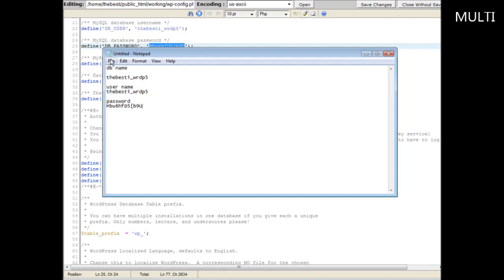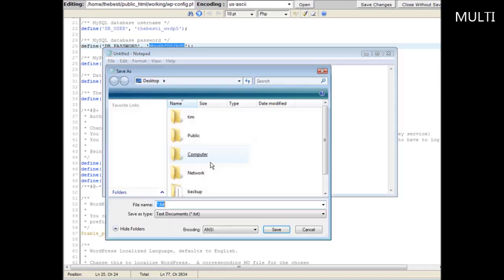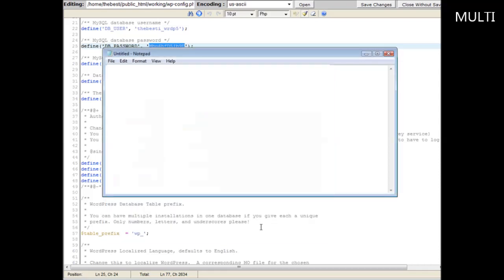So what I would do now is I would save this so that I have it ready for use anytime I need it when I want to quote one of my posts in a website. So let's save this, save it as DB info. All right, now the next thing we need to do is just insert some code into the web page we're going to create. Okay, so it doesn't matter whether it's on a blog or anything else, you can access this data. Okay, so what I'm going to do, I'm just going to create a quick web page here.